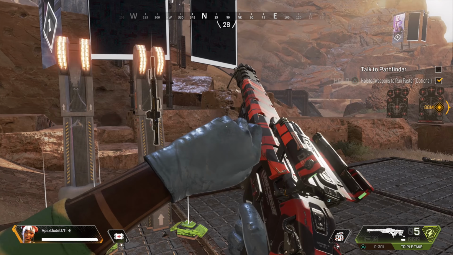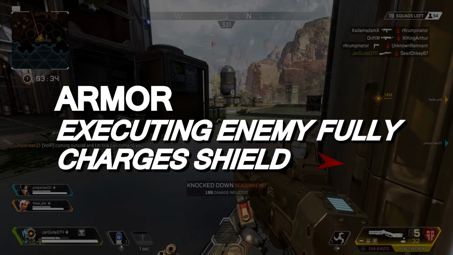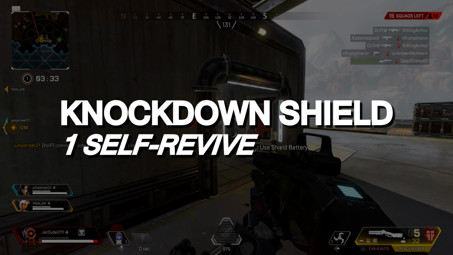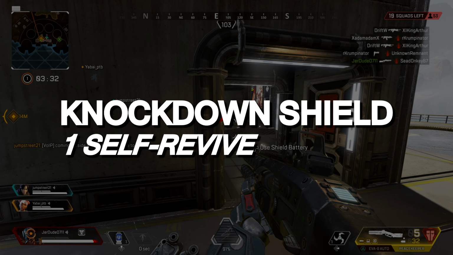For gear, if the item is gold, it has the same performance as a purple tier item. However, the gold have a passive ability attached to them. For gold helmets, they grant faster charge of the tactical and ultimate abilities. Armor fully restores shields after an execution. Backpack cuts the time to use health and shield consumables in half. Knockdown shield gives you a one-time self-revive. Once that self-revive is used, it turns into a purple shield.